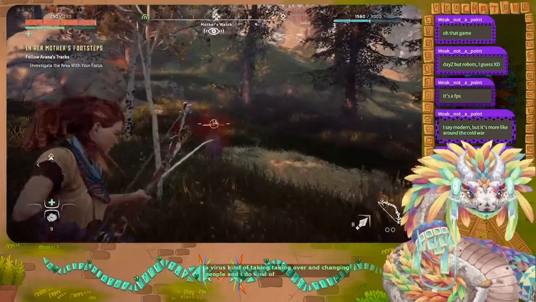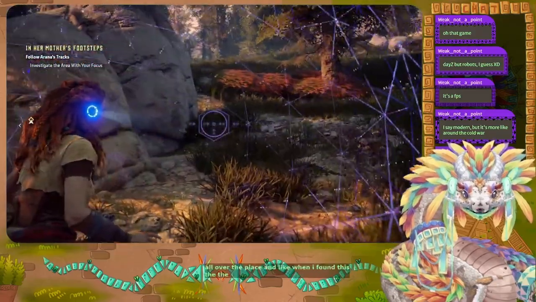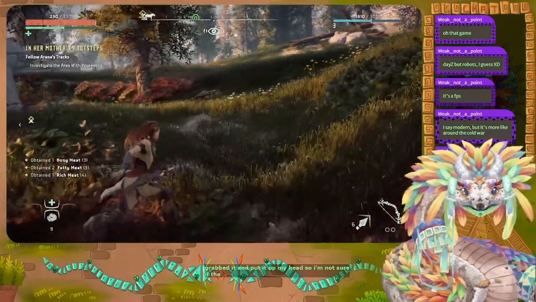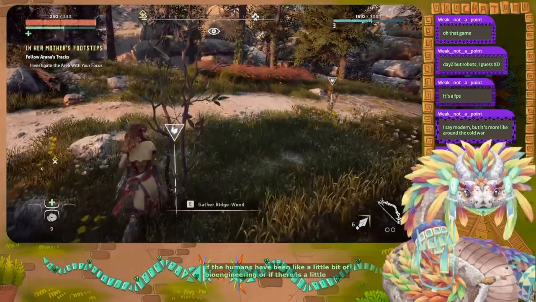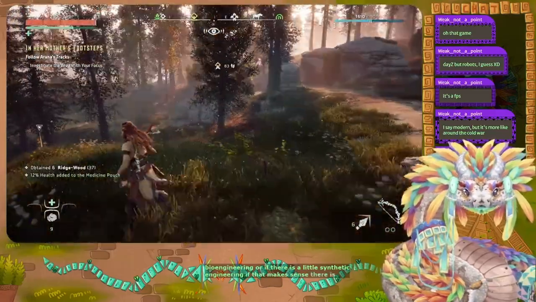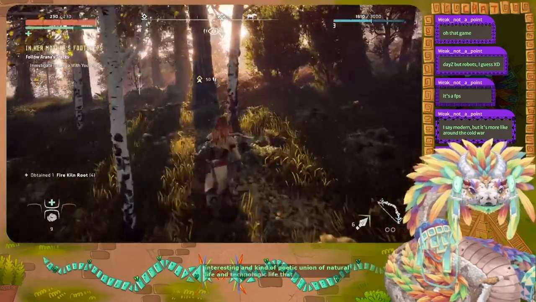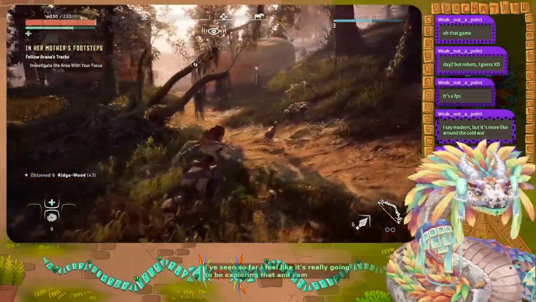And I do kind of get, like, there is tech present all over the place. And when I found this, the little Dorito thing I have on my ear that lets me do this weird view, I just grabbed it and put it up to my head. So I'm not sure if the humans have been a little bit of bioengineering, or if there's a little synthetic engineering, if that makes sense. There is a very interesting and kind of poetic union of natural life and technologic life that I've seen so far, and I feel like it's really going to be exploring that, and I'm here for that journey.